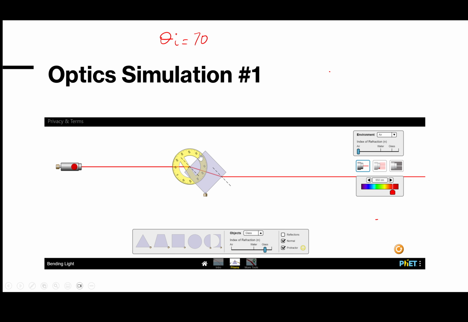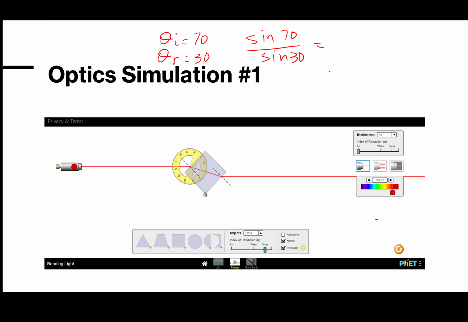let me change this to find that angle there. Well, it would be better if I do something like this. That is around 30 something. Obviously, this won't be perfect. That would be 30 something. So it's saying now that sine of 70 over sine of 30 should give you something roughly equivalent to the second medium, which is glass.